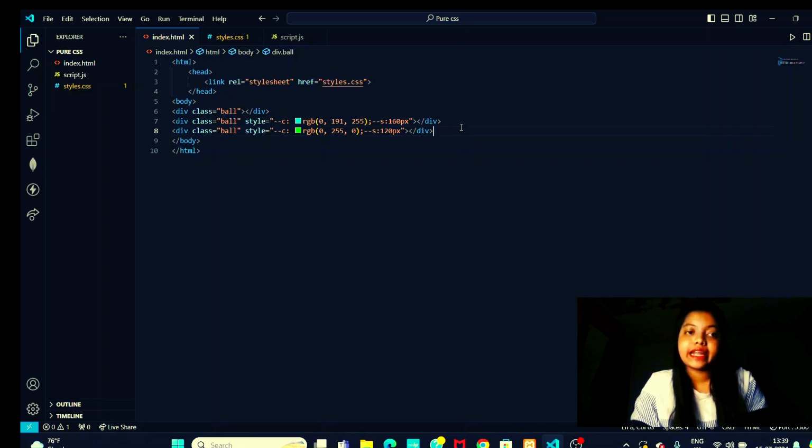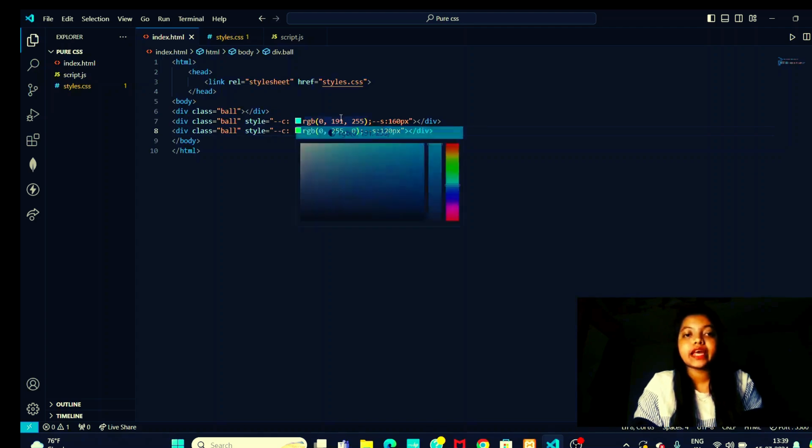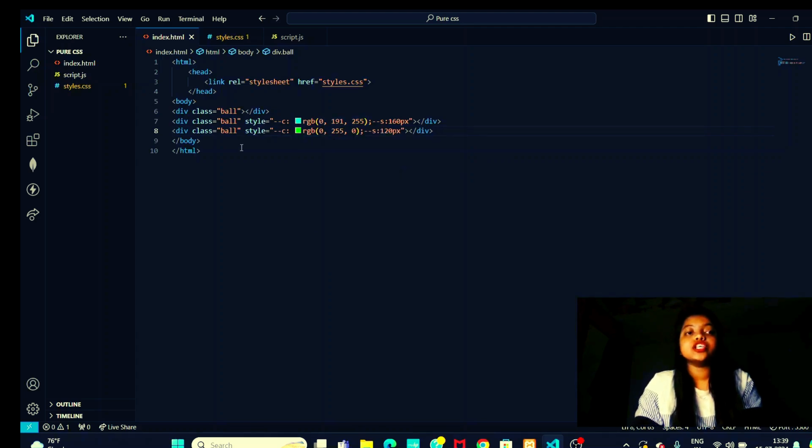So I have used inline style as well as an external style. As I have told you, there are three types of CSS: internal, external, and inline. This is the inline styling which I have shown now, and external styling is this, style.css.